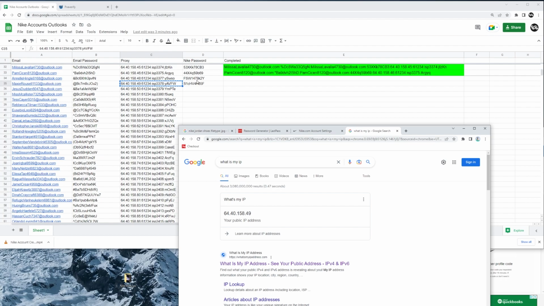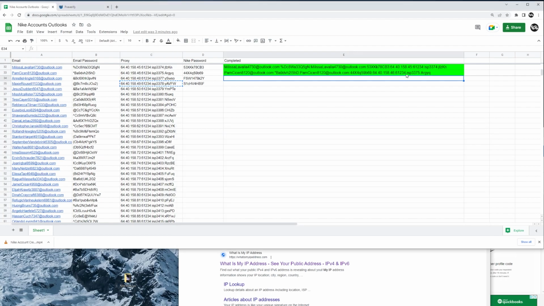And then once you are creating these accounts, then all you want to do, if you know a better Excel formula, feel free to use it. But the one I like to use is equal, and we're going to do the email. We're going to do and, quote, colon, quote, and. Next, we're going to do the email password. Then we're going to click and, quote, colon, and. Then we are going to do the Nike email, which is the same email as before. So we're going to type in A34.